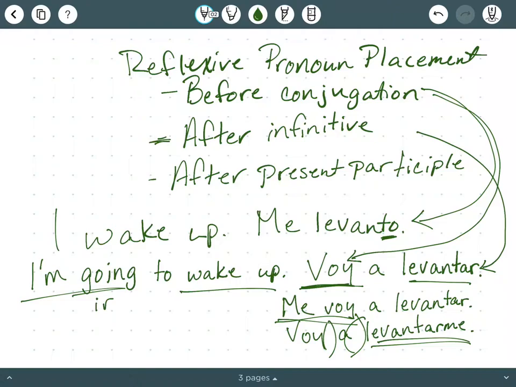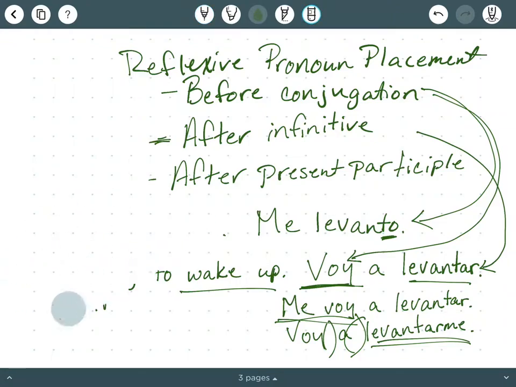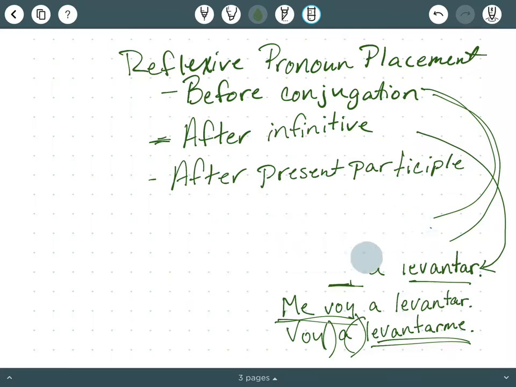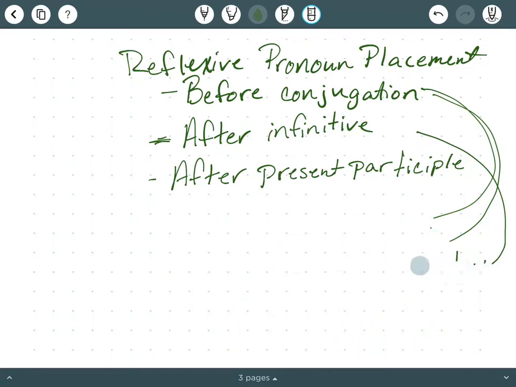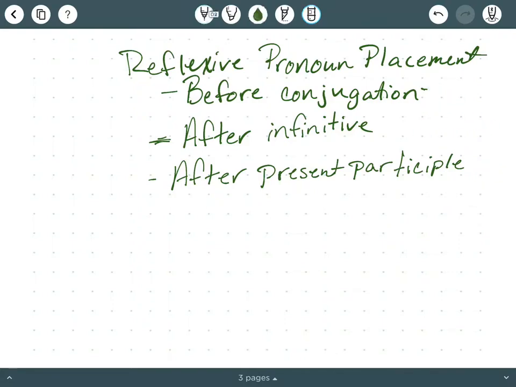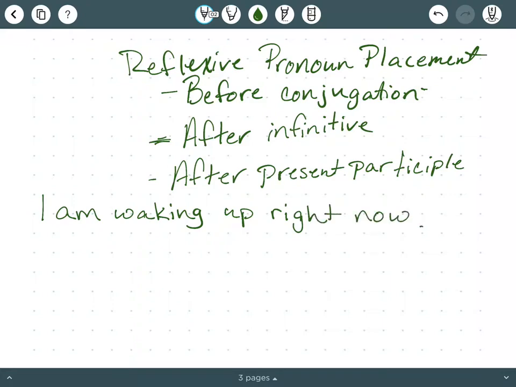And then my last example is where it goes in relation to a present participle. So present participles, that's like the ing ending in English, remember? So if I want to say, I am waking up, like right now. I am waking up. So present progressive tense.